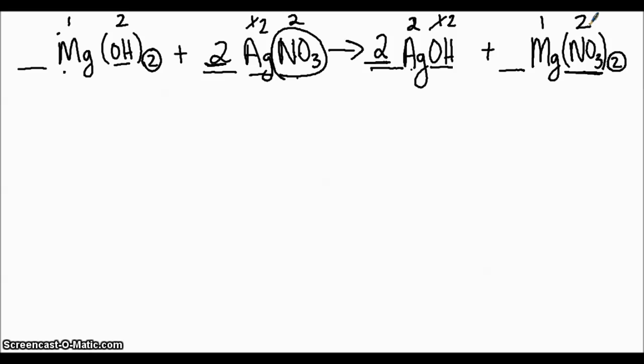So going back through, making sure everything's balanced. My magnesium, 1 on this side, 1 on that side, balanced. Hydroxide, the OH, 2 here, 2 there, balanced. Ag, I have 1 here, or excuse me, 2, and 2 on the other side, balanced. And then the NO3 we just balanced, and we have 2 there, 2 there. So we do have blank spots. Again, you can fill them with 1s if you like everything to have a number in front, that's fine. And that's our balanced equation.